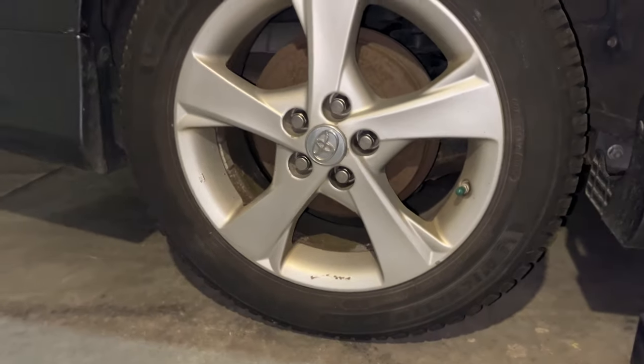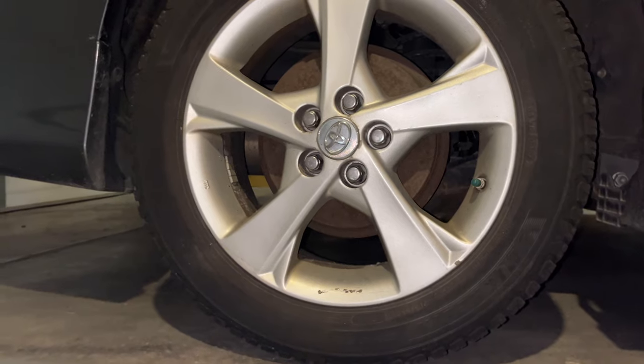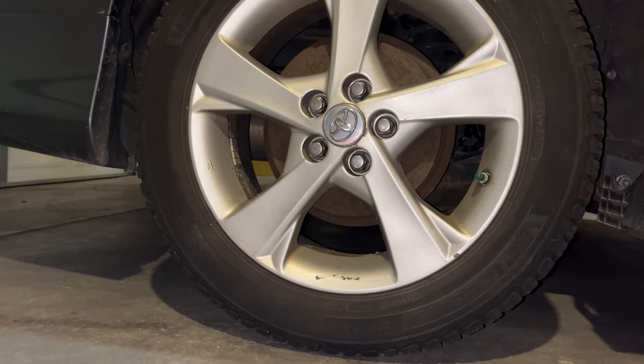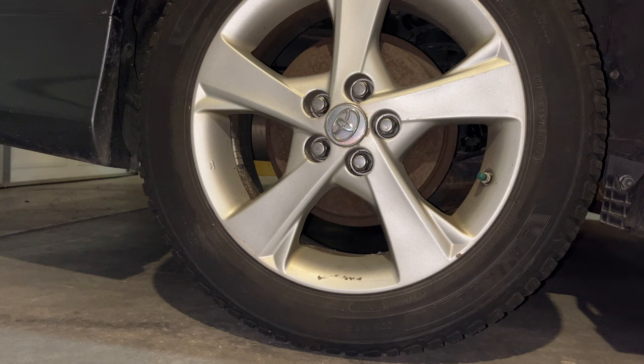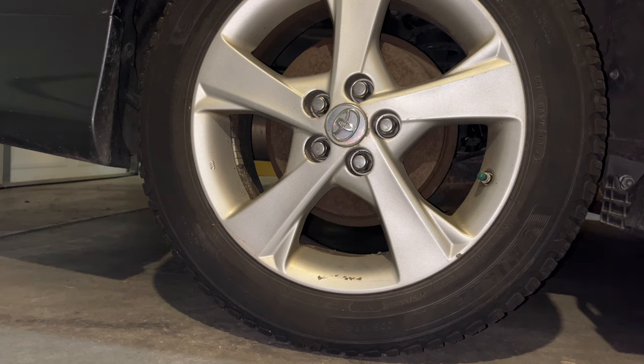So I'll put this camera down and I'll go press on the brake pedal and I'll show you guys what I mean by the sound that I'm getting from these rear brakes. Hopefully you guys can hear that sound on the camera. But that's the sound I'm trying to get rid of. So let me put you guys on a time lapse. I can show you some of what I'm doing.